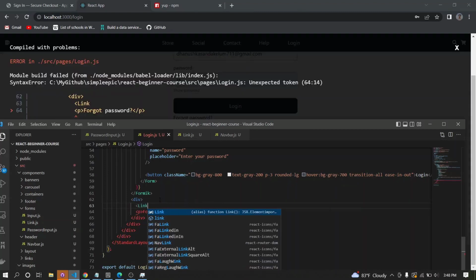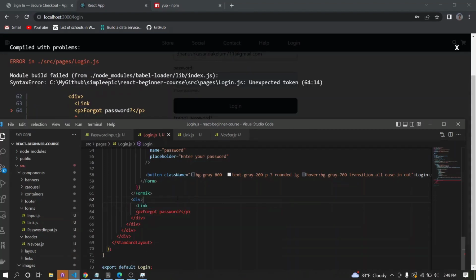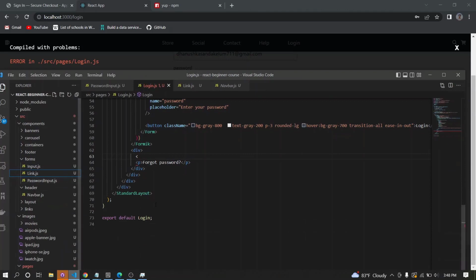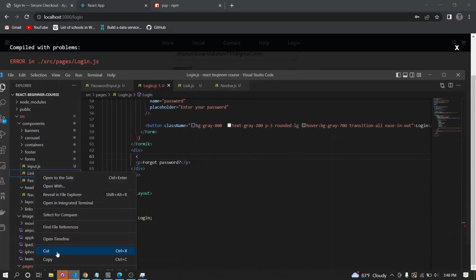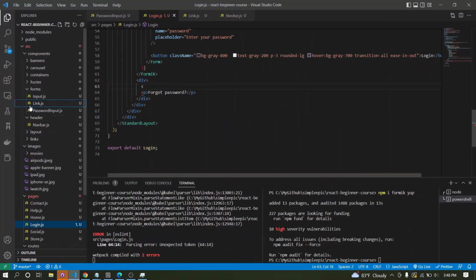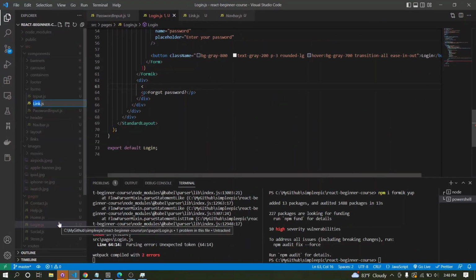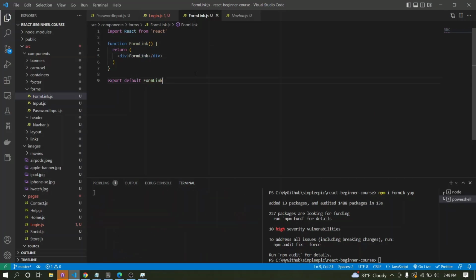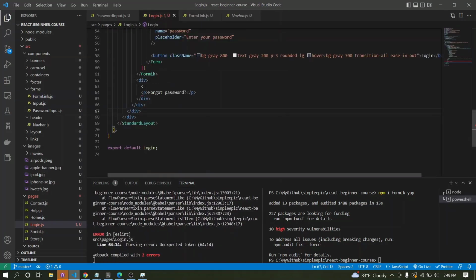I think we have some aliasing issues if we use just plain Link, though you can do it that way. For now I will call this FormLink, and rename it everywhere.